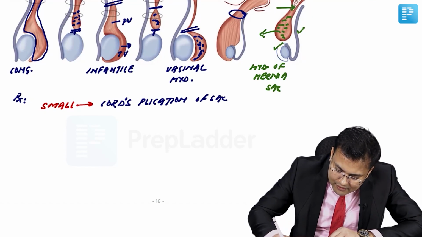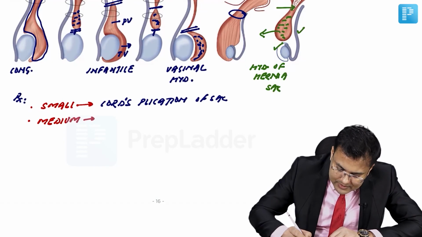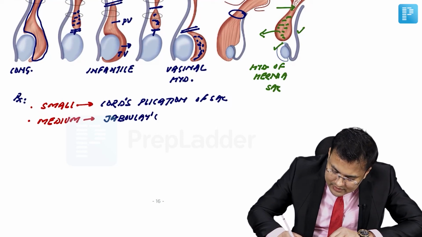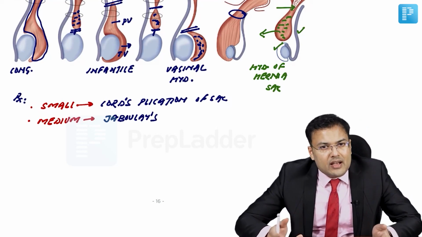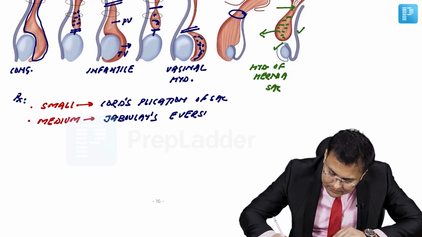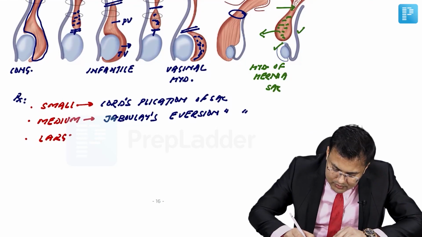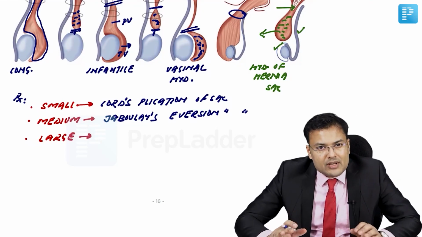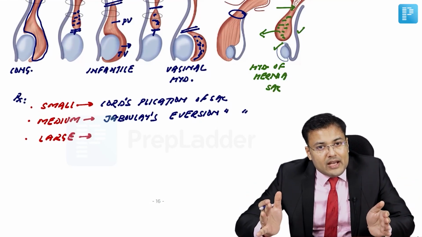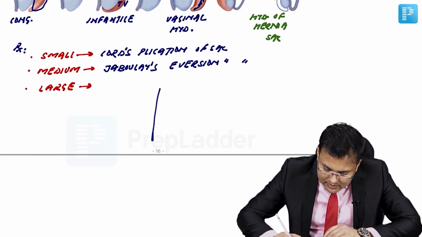Okay. For medium sized hydrocele, we go for Jaboulay's procedure, and you might have seen this surgery. Sometimes we perform it under local anesthesia, and it is also performed under spinal anesthesia. So Jaboulay, eversion of sac. For large hydrocele, if you go to rural areas, especially of UP and Bihar, so what happens? The people who are above 50 or 60, some of them have large hydrocele, and some even have bilateral large hydrocele, and they are least bothered, right?